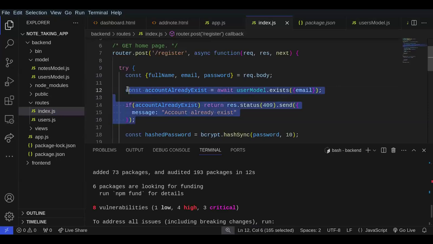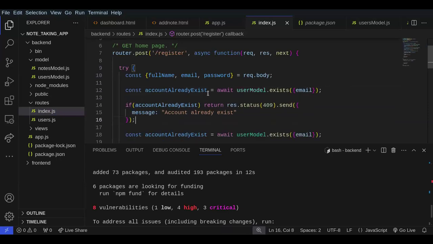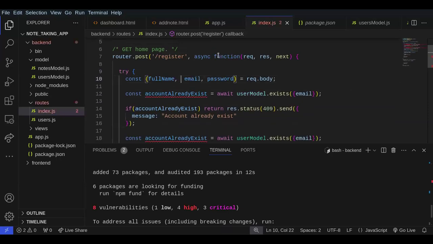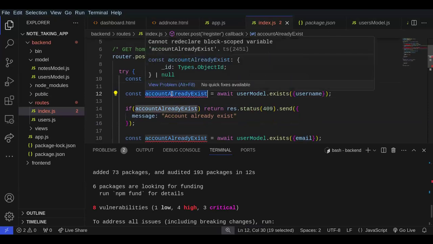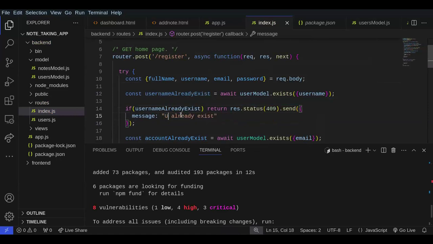So adding that will make us also add another statement here. Before checking for an email, you might want to check for the username. So we would have to add username here. Okay. Then we can say if username exists, username already exists. So if username already exists, we'll just say username already taken.